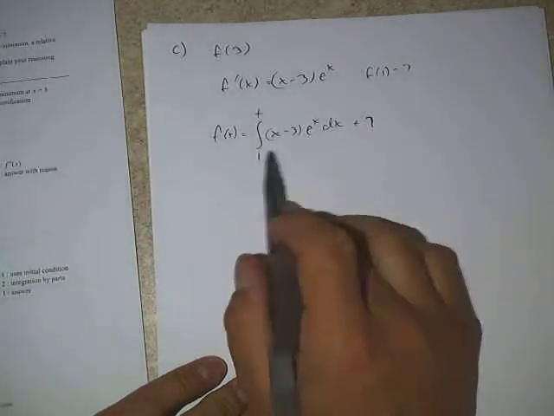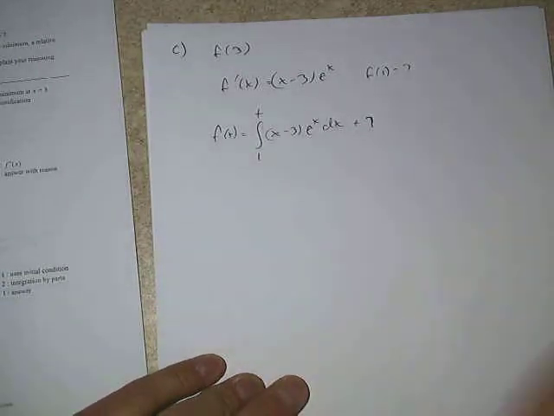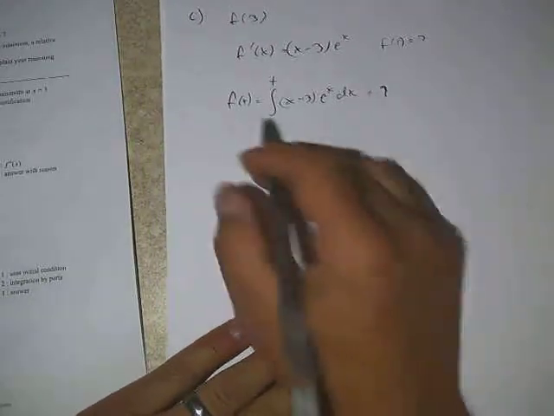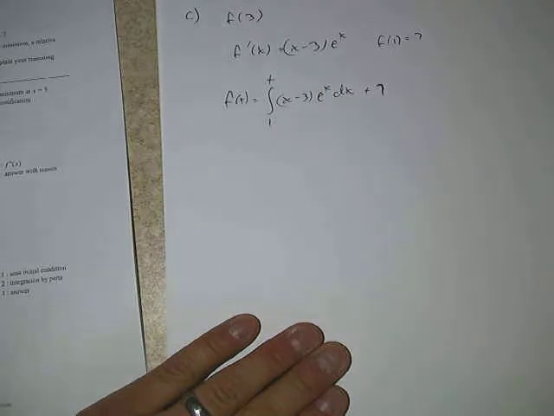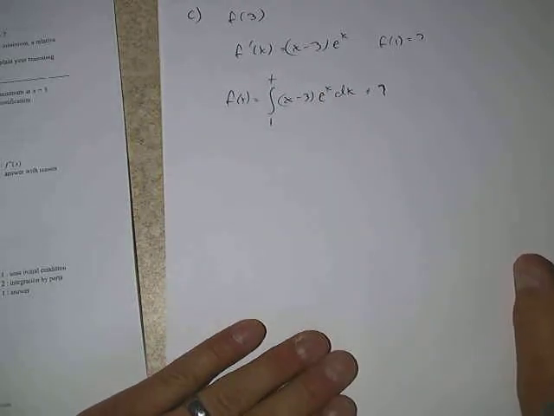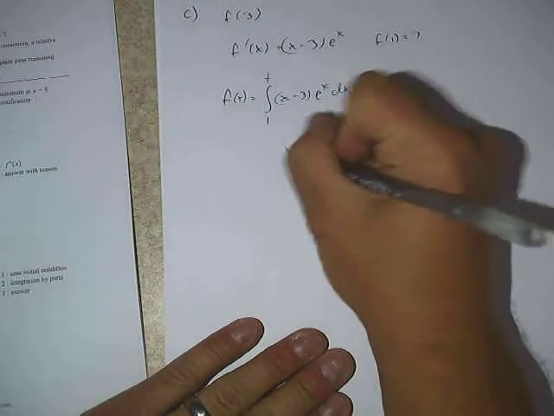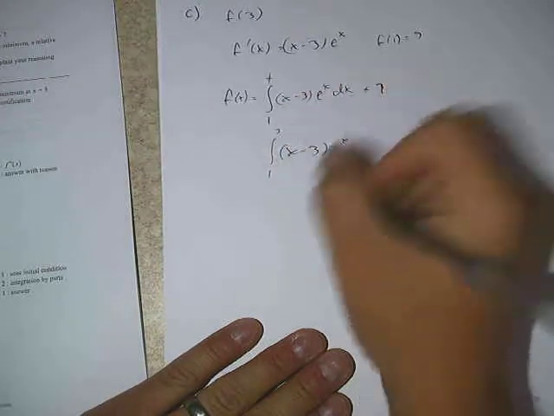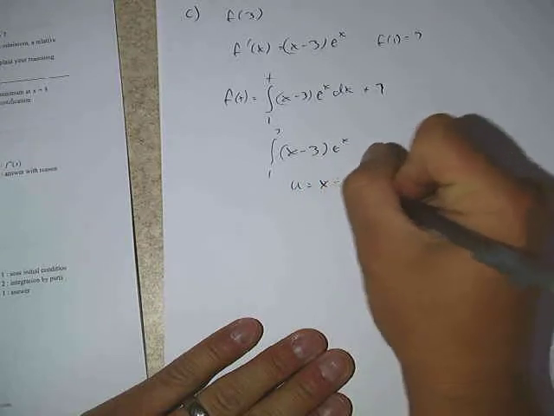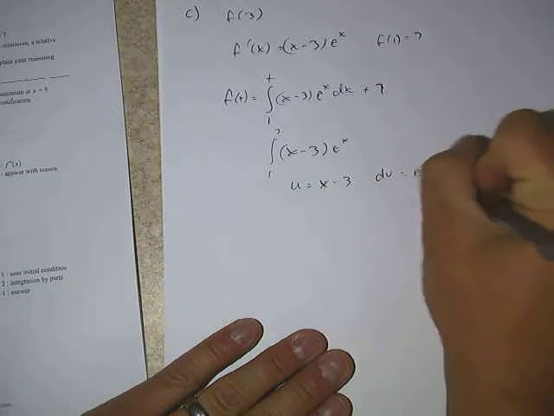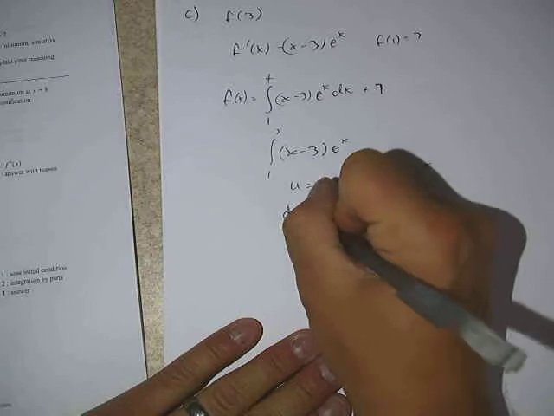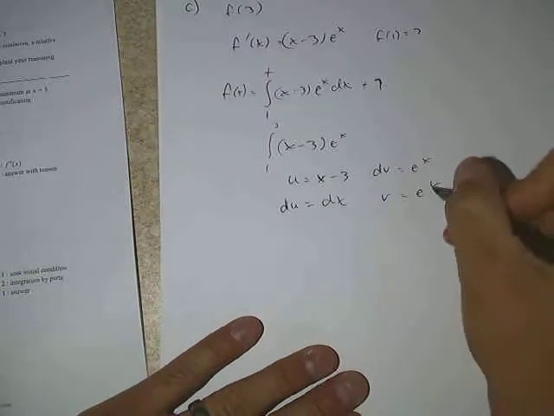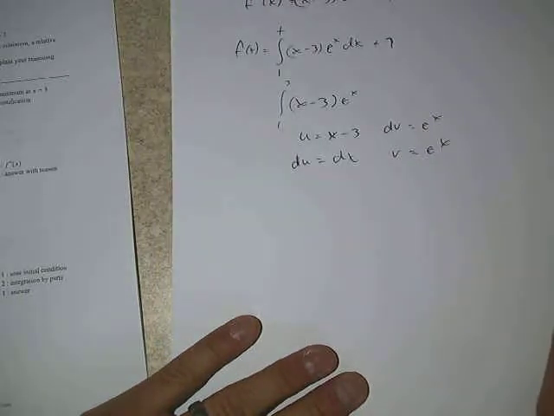One thing that we can always do too, with our initial condition, is write the integral from 1 to t of x minus 3 e to the x dx plus 7, and have that be our antiderivative function. Then just put a 3 in there and do the math. But the problem is it's a non-calculator problem. If it was a calculator problem, then we would just write that integral expression, put in 3, and calculate. But seeing as it's a non-calculator problem, we can't do that. So our only option here then is we got to anti-differentiate. We actually have to find the function f and then plug in 3.